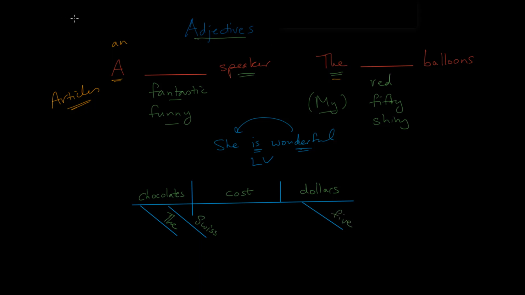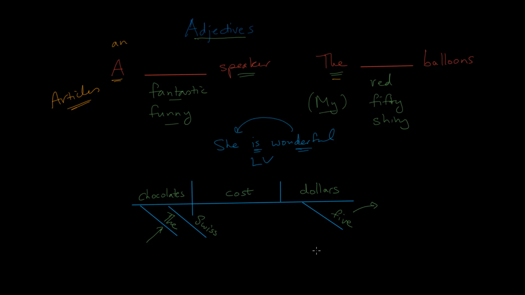This sentence reads, the Swiss chocolates cost $5. And notice again that our first word is always capitalized, even though it's under the line, as you can see. And one more quick thing here, 5, so this number is an adjective here. How many dollars? Well, $5. But numbers can often function as nouns as well. So if you just have it by itself, it can often be a noun.